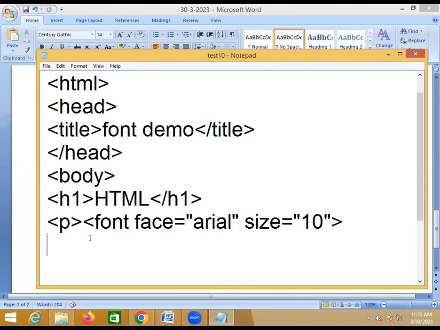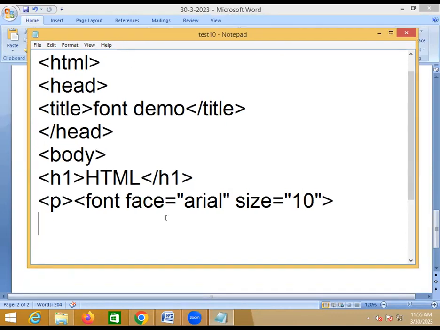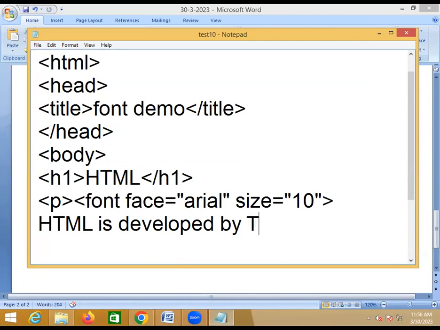Now there is a beginning. These are paired tags, having a beginning as well as an ending. So HTML is developed by Tim Berners-Lee.